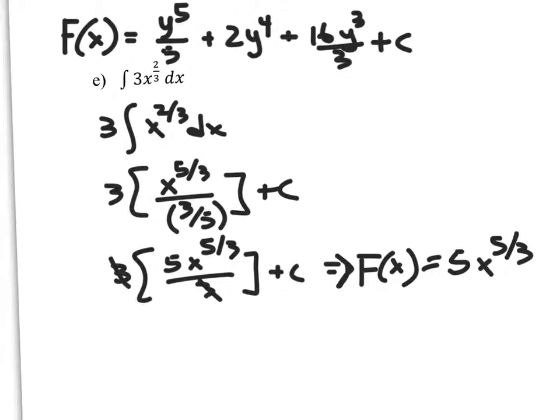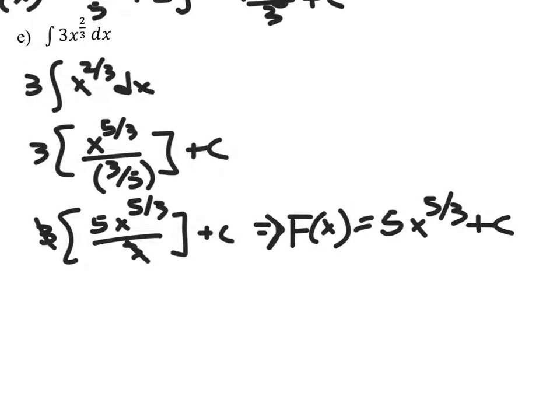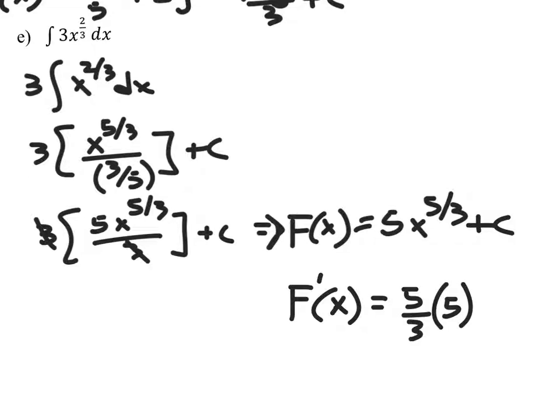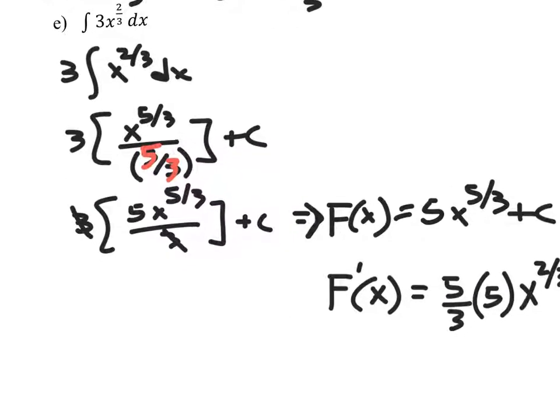Now I'm not real certain that that's correct. I don't know. Maybe I screwed up some algebra. Let's try it. Let's do f prime just to confirm. I would get 5/3 times 5. Yeah, I think I did something wrong here. X to the 2/3. Yep, I did something wrong. Okay, this should have been 5/3, which would have made this 3/5. Is that right? I think so.